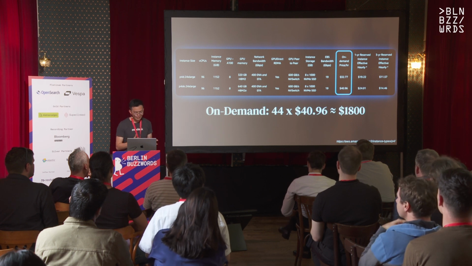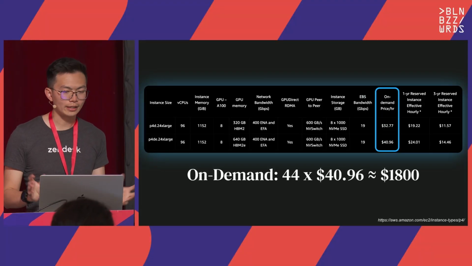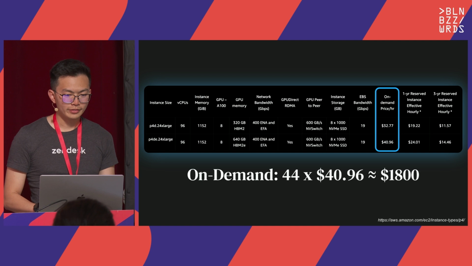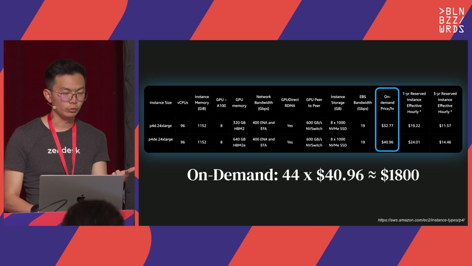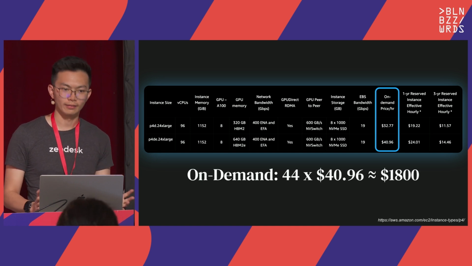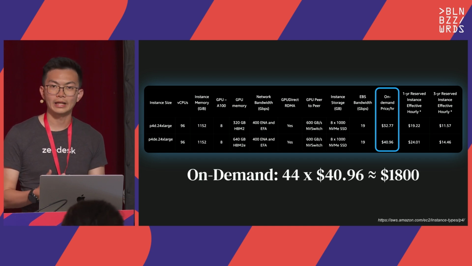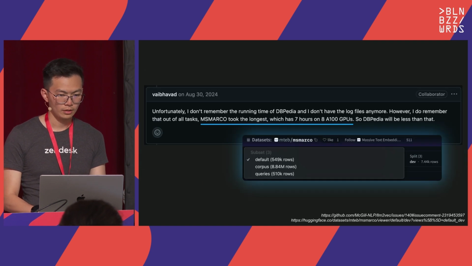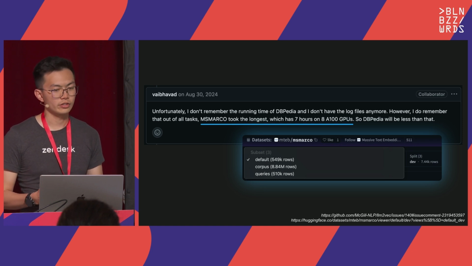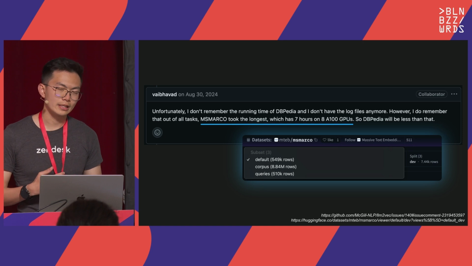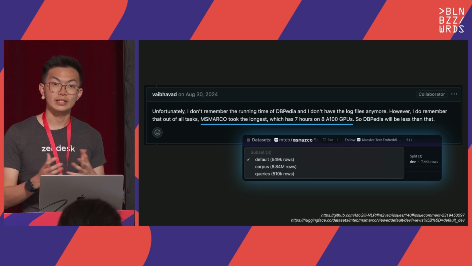So when we look at the on-demand pricing, it gives around 1,800. Though if you can shell out around 200K, because one could, to reserve this instance for a year, to run this one model on one benchmark would cost around 1K instead. Right? What a bargain. It's starting to sound like you need a cloud budget just to reproduce benchmark results, let alone doing any model training. And it's not just the models. The datasets are getting bigger as well. One of the co-authors from the same paper pointed out that the largest dataset from MTEB English was MS MARCO, which takes about 7 hours to run on the same instance.